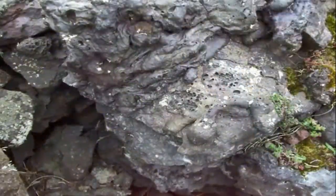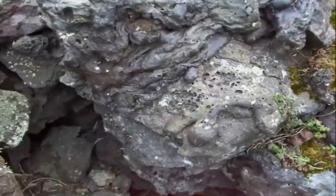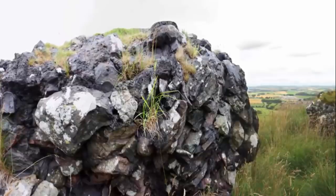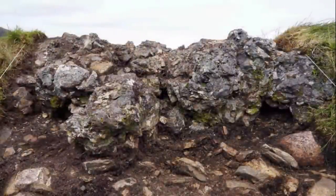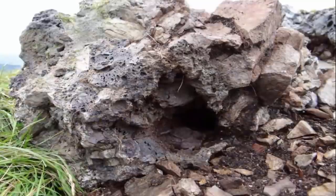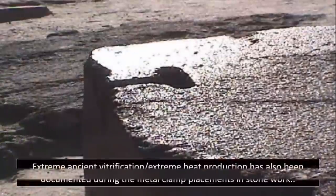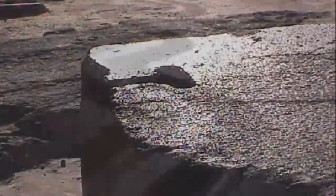In many instances, pieces of rock are enveloped in a glassy enamel-like coating, which binds them into a uniform whole, and at times, though rarely, the entire length of the wall presents one solid mass of vitreous substance. It is not clear why or how the walls were subjected to vitrification." End quote. Although the explanation put forward after examining these facts could be seen as a desperate attempt to continue to deny the existence of a highly aware, highly capable, intercontinental ancient civilization, which once flourished here on our planet.